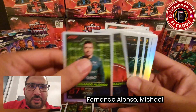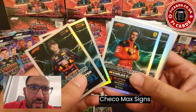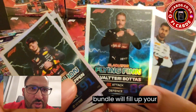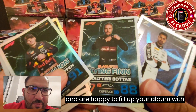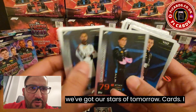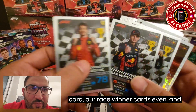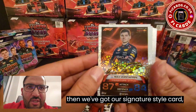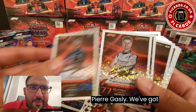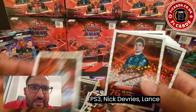We've got our 100 Club cards — Lewis Hamilton, Fernando Alonso, Michael Schumacher. Then we've got our Gladiator cards: Checo, Max, Carlos Sainz, Russell — all of the Gladiator cards included will fill up your albums. Then we've got our Stars of Tomorrow cards — I think there's five in total. We've got our Topps Award winner cards, and then our Signature Style cards — 10 in each bundle: Max Verstappen, Pierre Gasly, Nico Hulkenberg, Carlos Sainz, Bottas, Lewis Hamilton, Piastri, Nick De Vries, Lance Stroll.